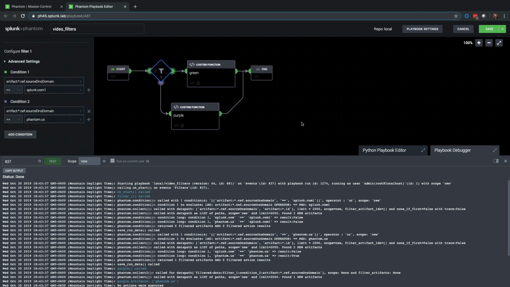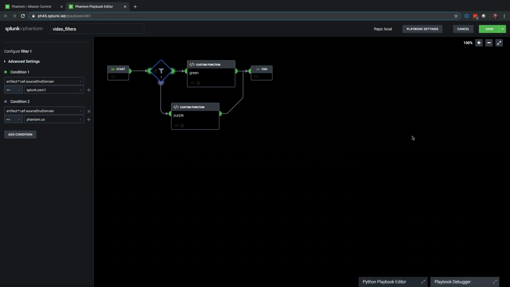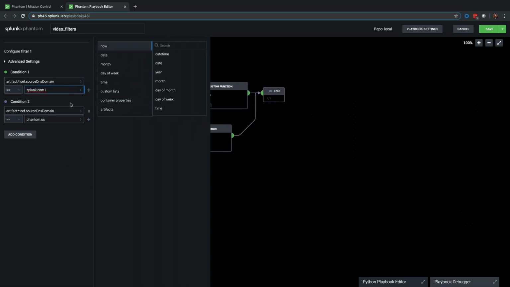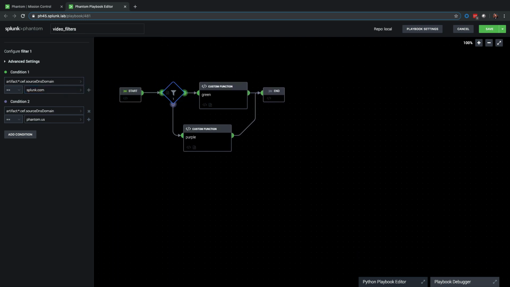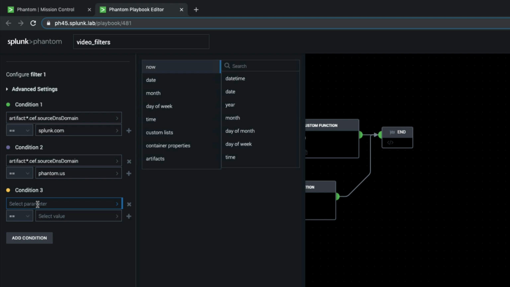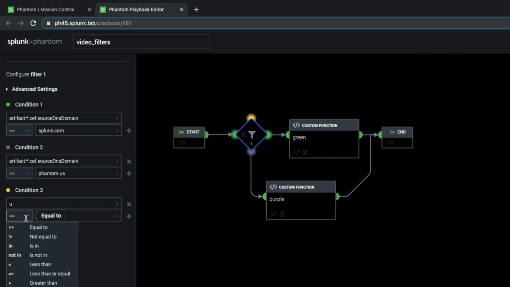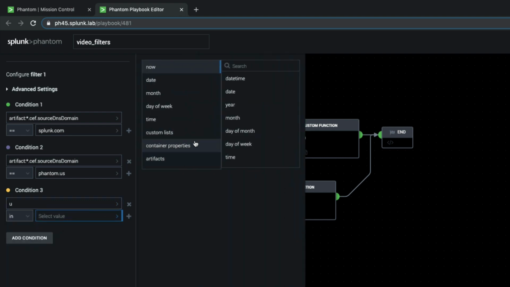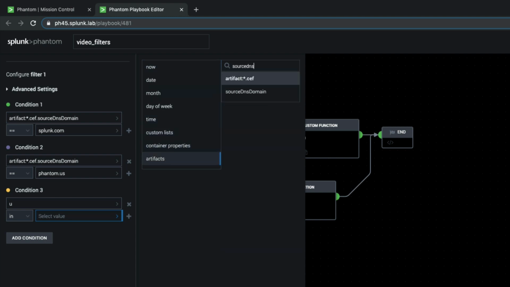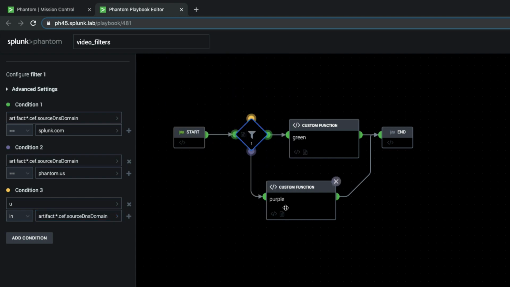For question number 2, what happens in the event of multiple matches? So let's create a new condition and a code block to explore this. First, we're going to change our condition back to the original state. We'll add a new condition where we just look for the letter U in the source DNS domain, which will match both splunk.com and phantom.us. And then we're going to create a new custom code block.